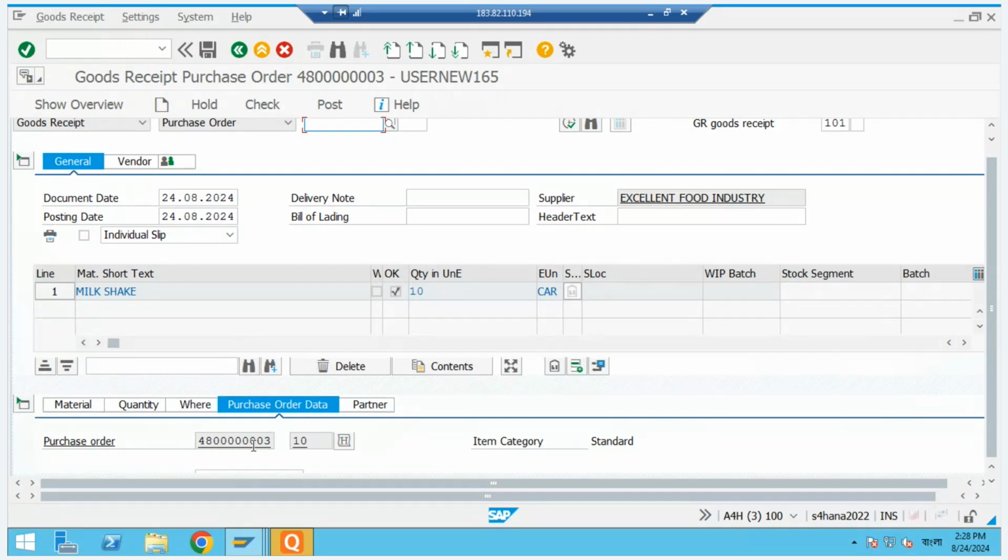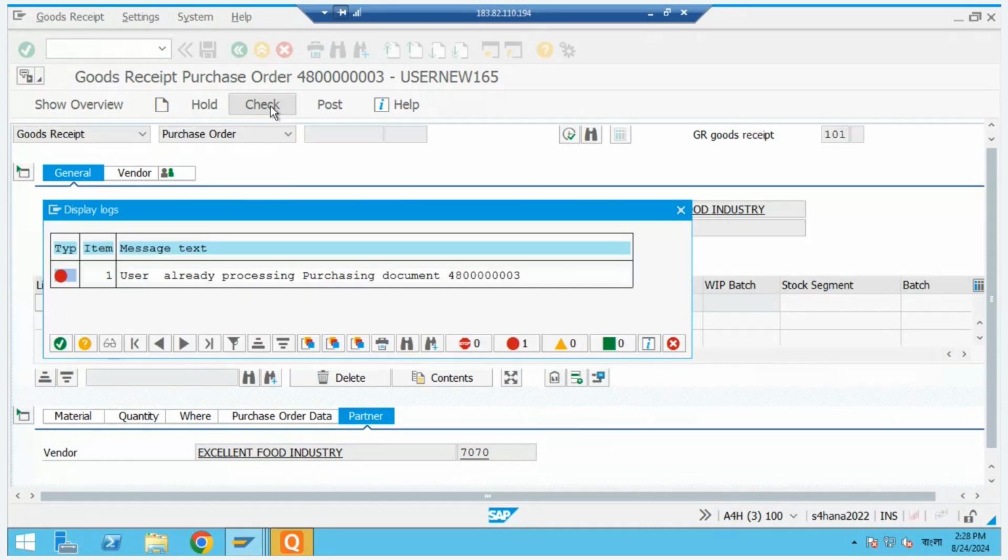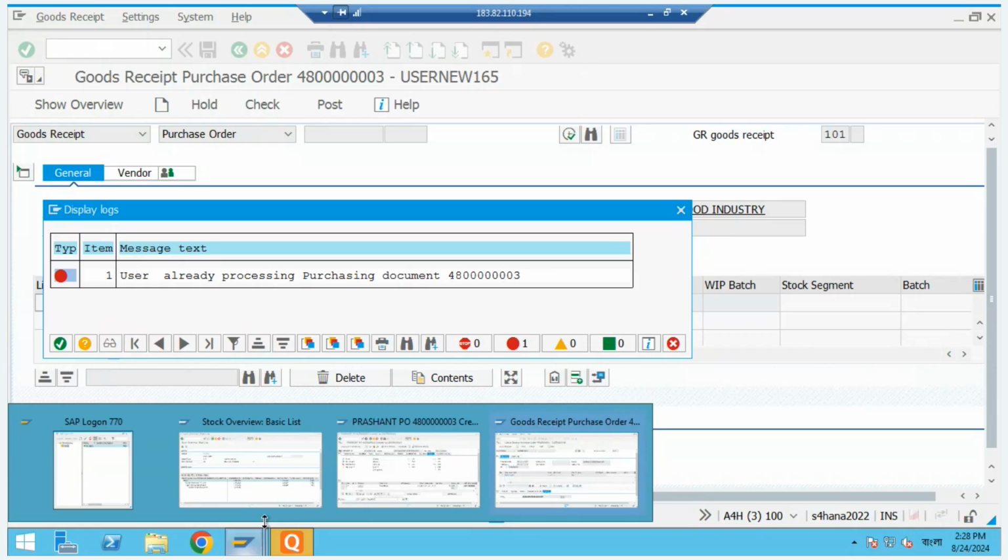This is the purchase order number, and the vendor is 707. I'll check it. The purchasing document I have to close.